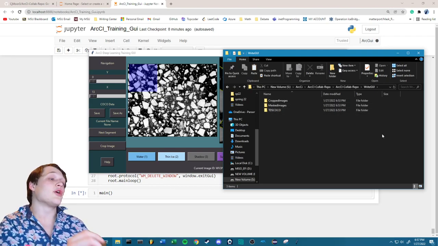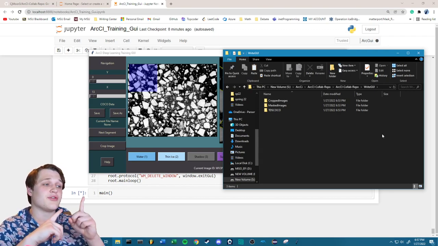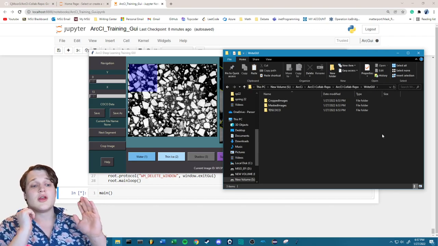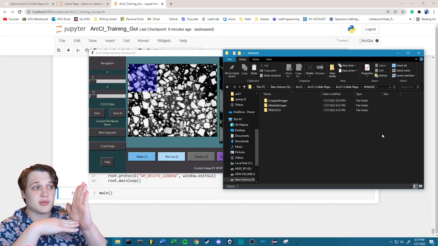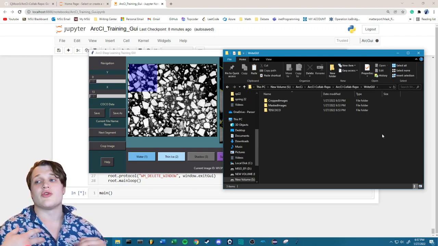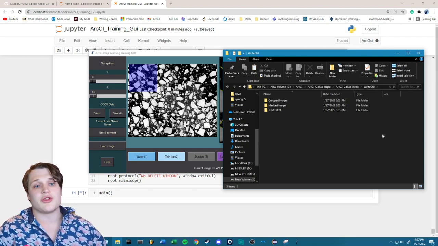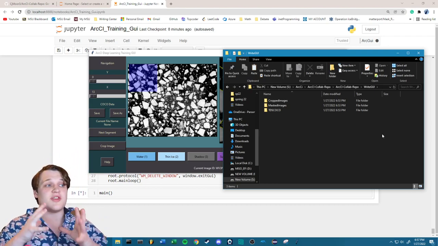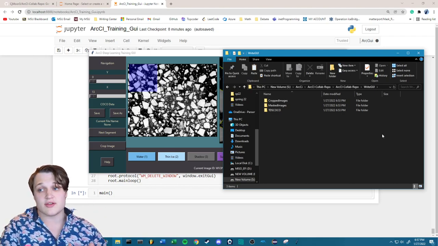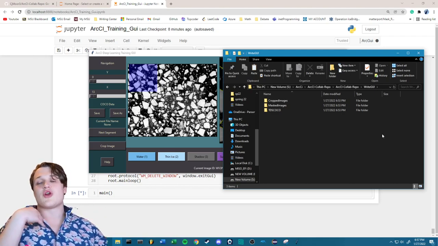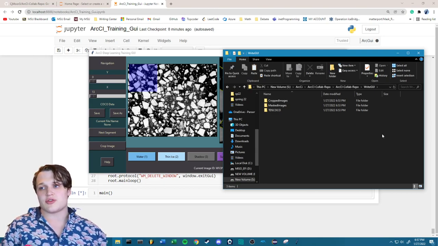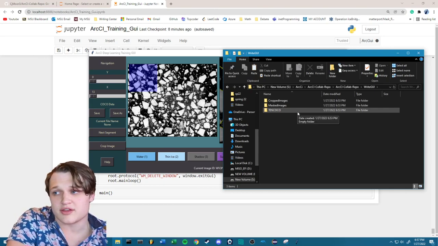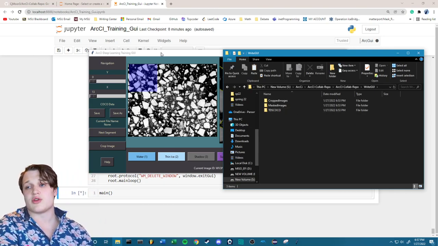So there are 2 phases to this process. The first one we've already discussed, which is taking larger images and cropping images of size 256 by 256 pixels over and over and over again until we have a folder with many images of that size. The second phase is taking the images that are that size, made in the first phase, and transferring classifications onto their features, and then making masks from those images and training data sets from those images. So that's what we're going to talk about in the next phase.